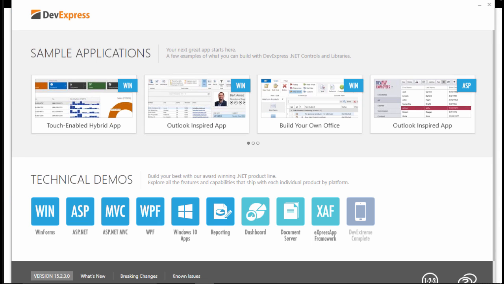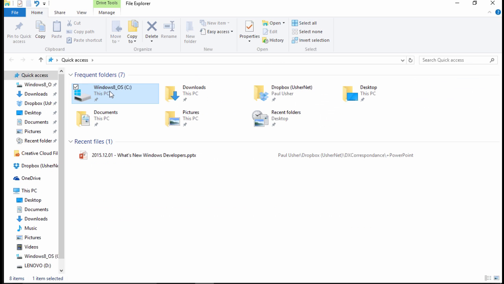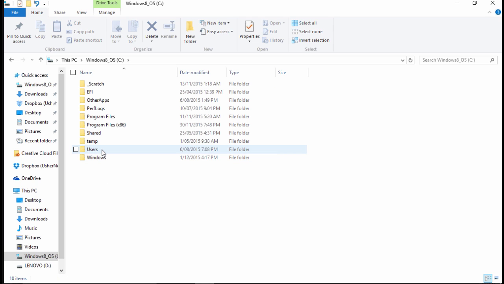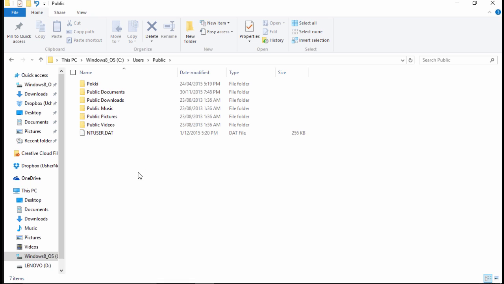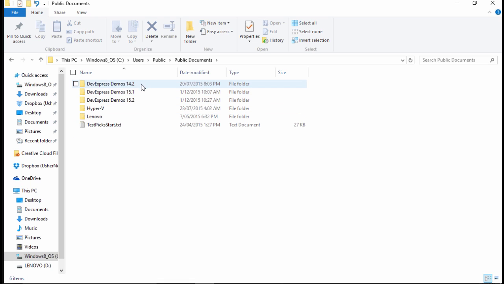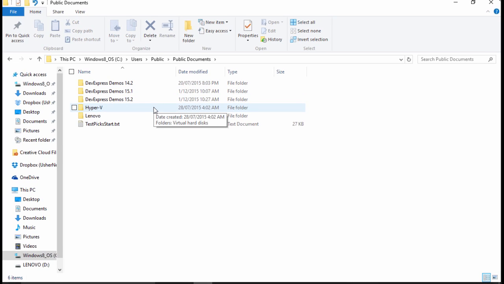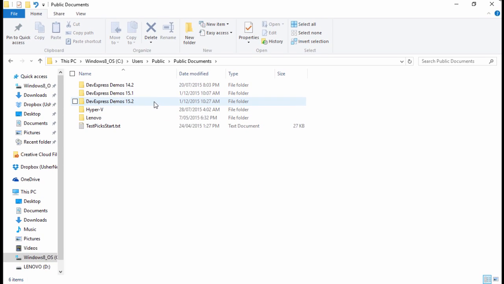If I bring up my hard drive, I'm going to navigate to the C drive, and first of all just head to the users folder. Now the trick here is that we install everything into the public folder. So locate your public user, and then locate the documents folder, and you'll see for each of the versions you've installed, you have a DevExpress demos folder.